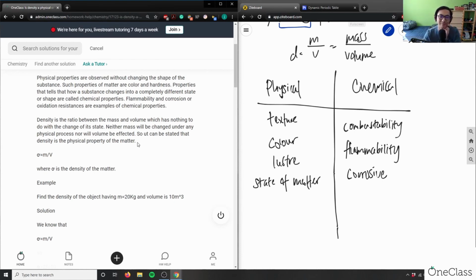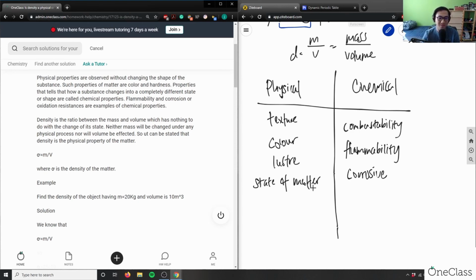So personally, I don't like this answer because, again, it's definitely not a chemical property. When we talk about physical properties, it has more to do with what you can see with the property, because I care about what I can see, what I can feel. Again, taste would be a physical property, but we don't use taste in the lab. That's the realm of physical properties.